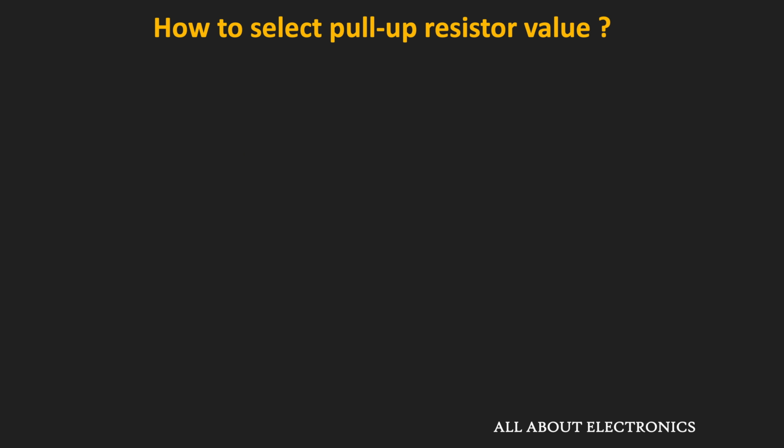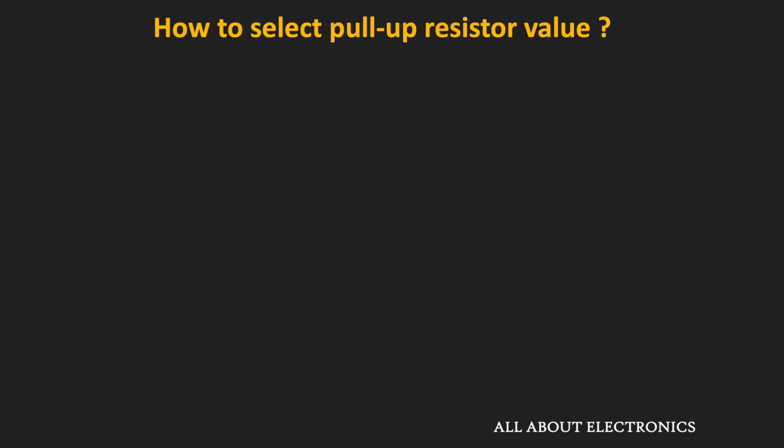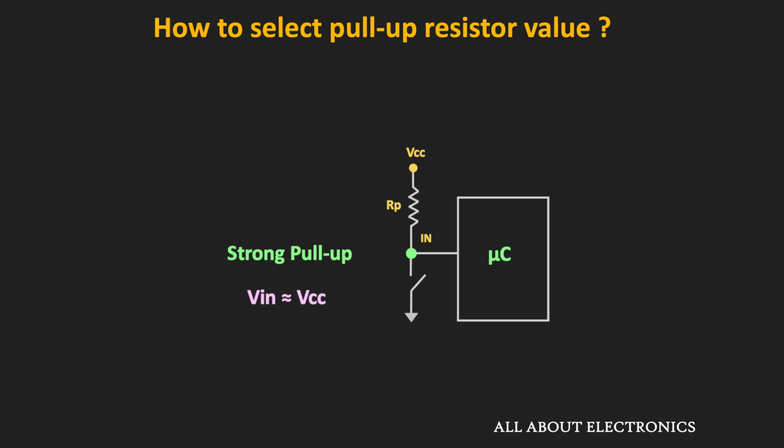But the question is how to select the value of the pull-up and pull-down resistors, and while selecting the value of the resistor, what things we should keep in mind. Typically, the lower value of the pull-up resistor refers to the strong pull-up. In the strong pull-up, the pin voltage of the digital pin will be close to the supply voltage. And in the worst case of the strong pull-up, we will have a short circuit between the digital pin and the supply voltage. Or in other words, the value of the pull-up resistor is equal to 0.